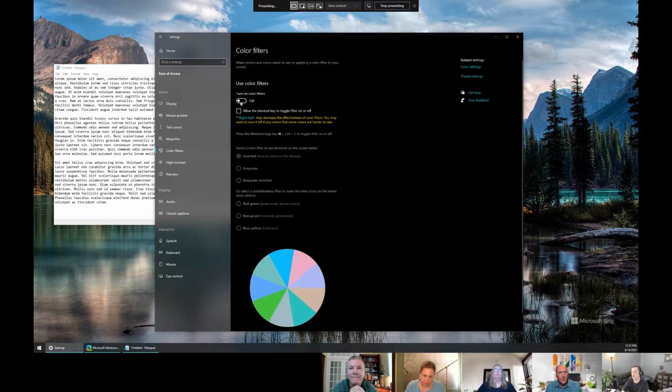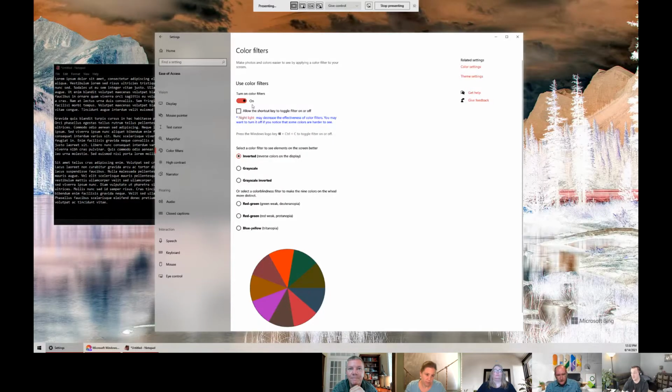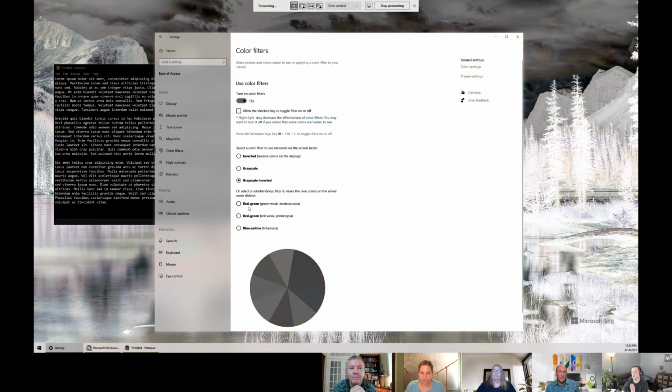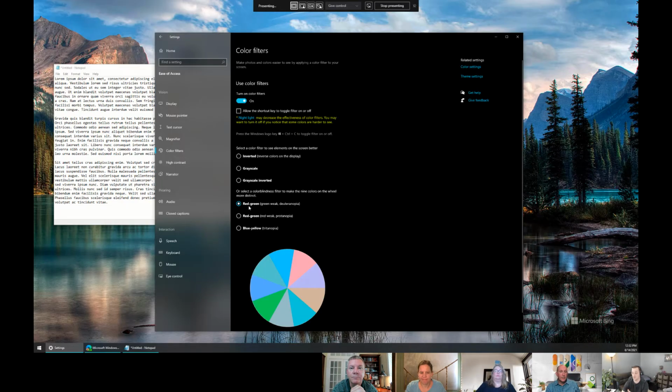Like, hey, Windows 10 has something called color filters. I just turned it on here, and it has a handful of settings here: inverted, grayscale, inverted. But the big ones here are ones built for color blindness. And Microsoft actually built in the 3 different types of color blindness that are classified today. I'm not even going to try and say them because I can't, but it's red-green color blindness with green being weak, red-green color blindness with red being weak, and blue-yellow color blindness. And it actually takes all the colors that are being displayed and adjusts them accordingly to help people that are colorblind. It's a really great, not so well-known feature right there.